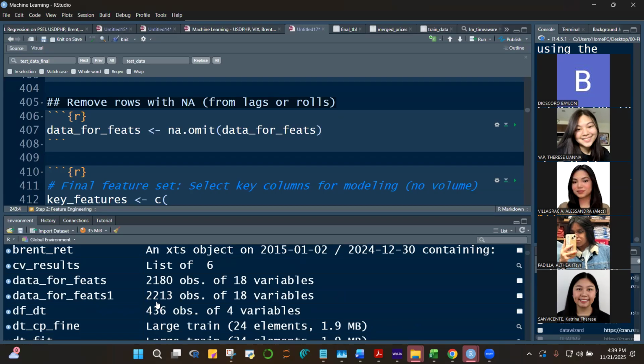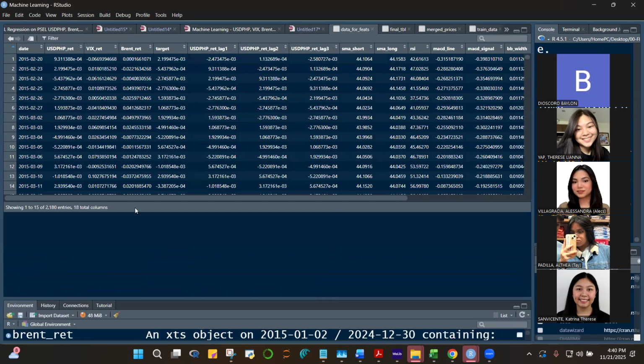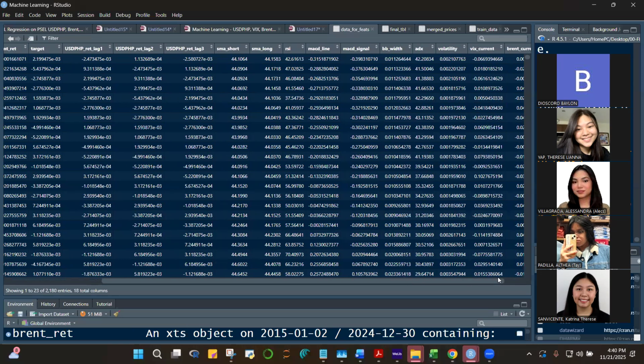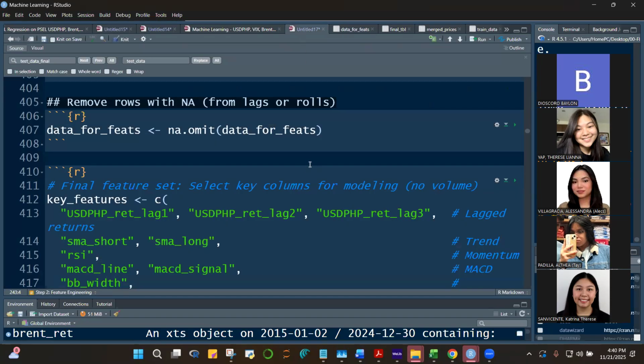But when we deleted the missing values, because when we incorporated the other indicators like RSI, etc., NAs were introduced, and then when we removed them, what happened was 2180 observations. So this is now our final data for features. Okay, 2180 observations.